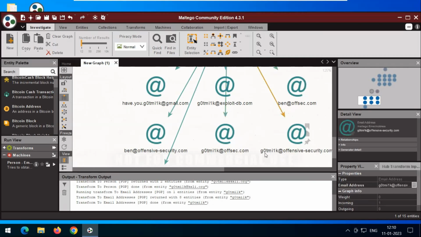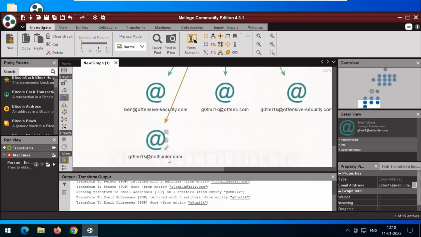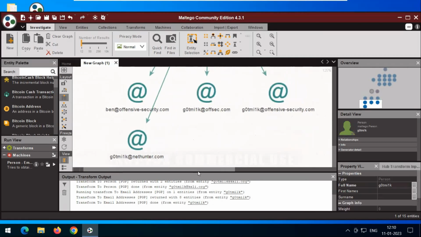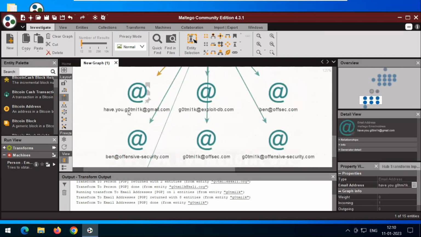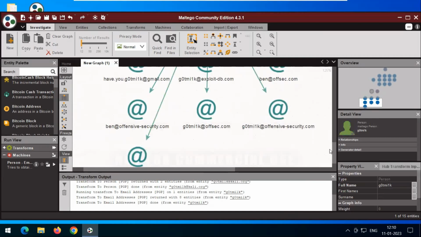And all original also you can see Gotme1k offensivesecurity.com. And one more, nethunter.com, the Kali tools, if you remember. That means this person is working at some high level and has all different domain access. If there is only one or two email IDs or only a personal email ID like this gmail.com, that means a regular person, a normal employee. But right now they have high level domain access also: offset.com, offensivesecurity.com, and also nethunter.